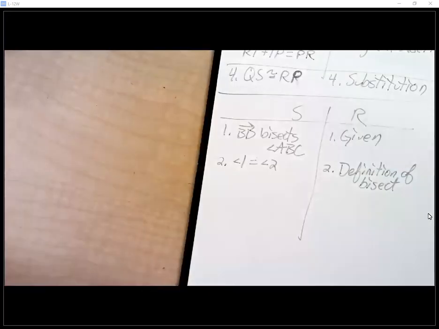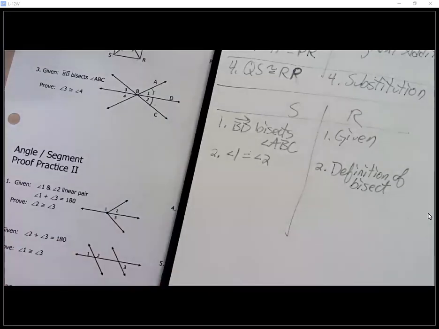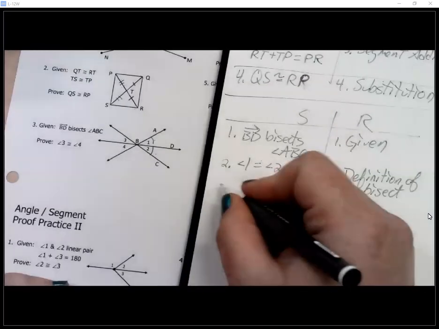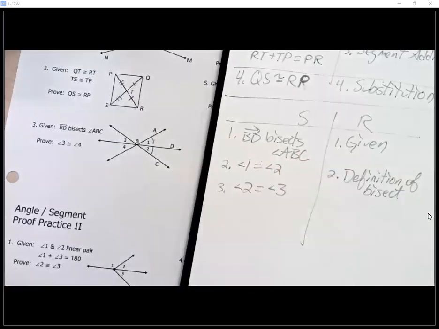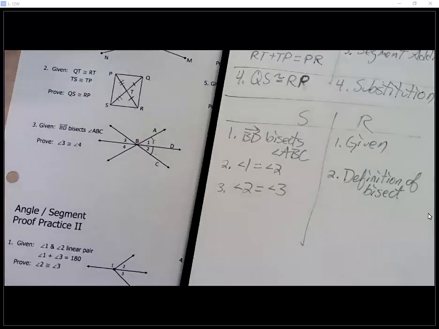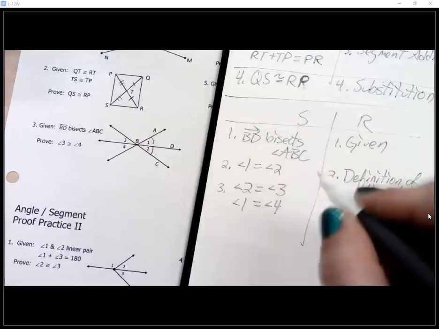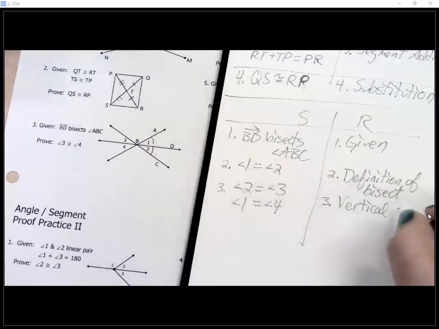So look what we get to say. And you can use this now forever. Doesn't this mean, look at angles 2 and 3, aren't they right across from each other? Yeah, angles 2 and 3 have to be the same. So I'm going to say angle 2 is equal to angle 3. And couldn't I say the same thing about angles 1 and 4? They're right across from each other too. So I'll combine these into one step here. And my reason, I just get to say vertical angles.